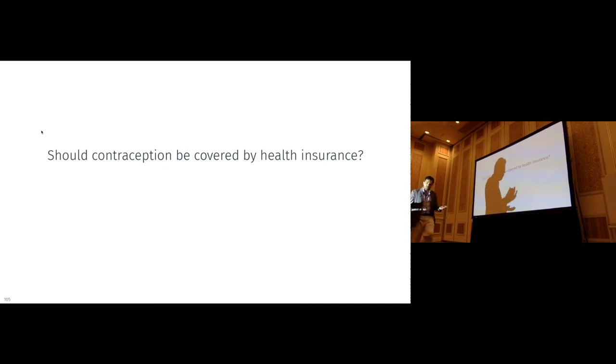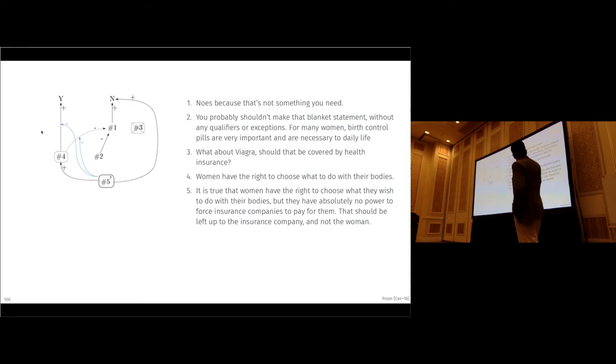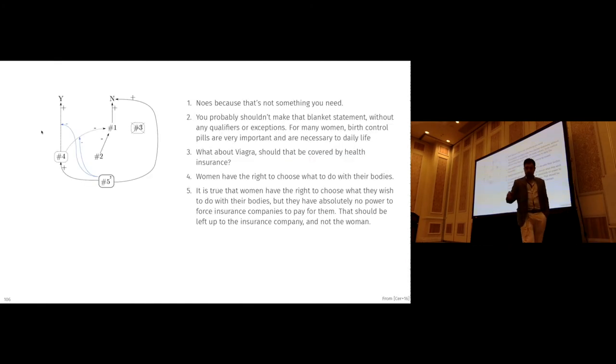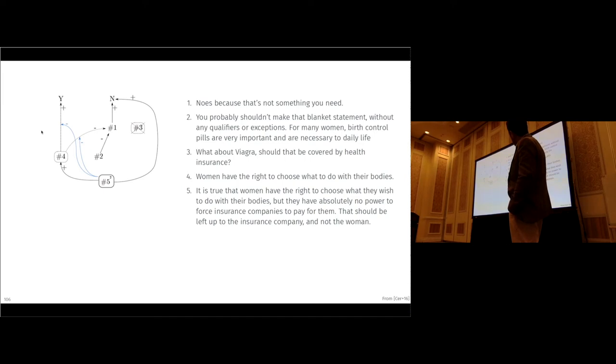And we want to explore what is possible more than how to do something that we already know how to do. And the text was a sequence of statements like this one, that you can see on the right, that were coming indeed from this forum type of online resource. So somebody was posting the question that we saw before, should contraception be covered by health insurance? And then somebody was replying after, for instance, no, because that's not something you need. So we start saying, okay, this number one seems to be supporting the no. So this is our notation we create in that setting.